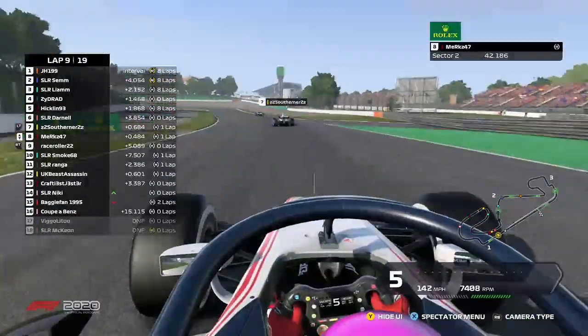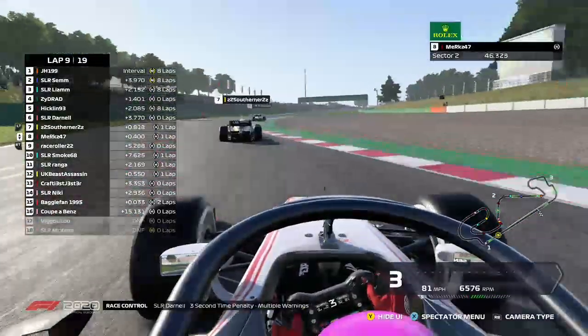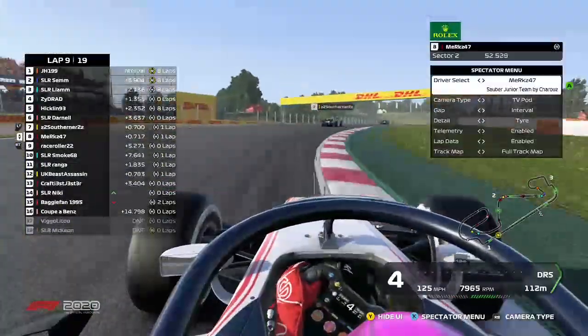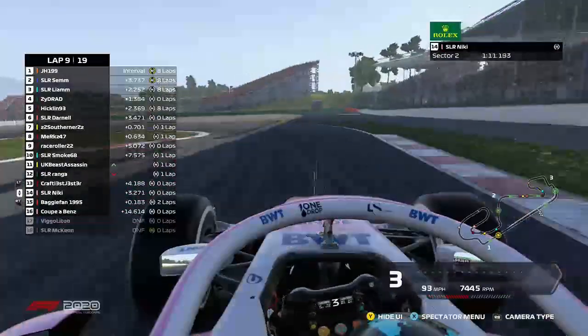Zajad still out in front, he's still there. He's got a pretty big lead now though, as it stands. He's actually coming on the back of Liam, who is yet to pit. We've got a battle as well for 14th. We've got some battling going on.